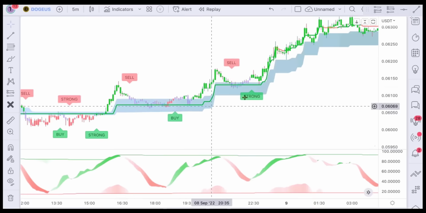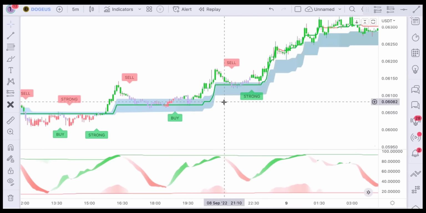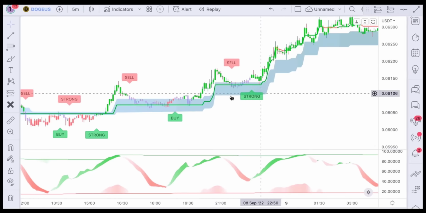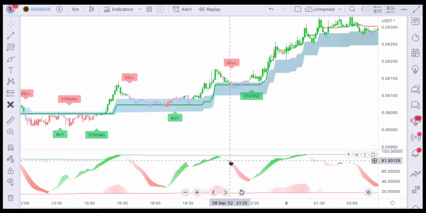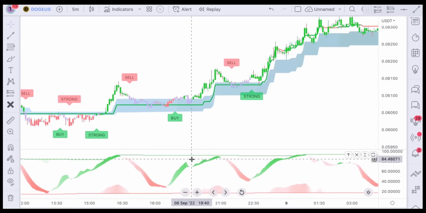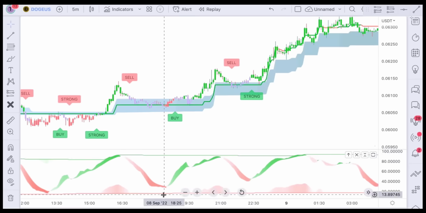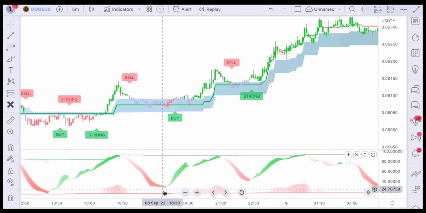Even though this indicator provides us with really accurate buy and sell signals, we cannot be using it on its own. So in order to confirm the entry given by this indicator, we're going to be using this Lux Algo Premium oscillator. When the oscillator is colored in red, this is an indication that there is a short-term bearish momentum in the price action. And when the oscillator is green color, this indicates a short-term bullish momentum. This indicator can also be used for a reversal strategy. Notice it has overbought and oversold levels, so every time the oscillator touches one of these levels, this is a signal to buy or to sell.